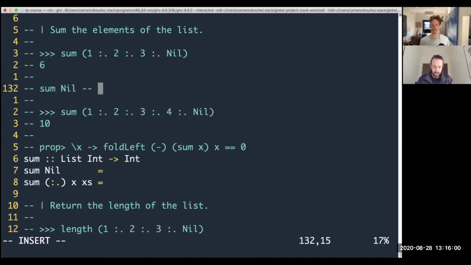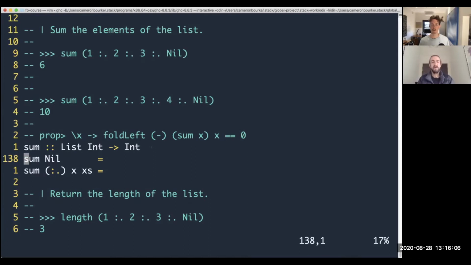It has to be a value of type int. So if I've got no things to sum, what's a good candidate value to represent the sum of nothing? I like it. 0 sounds good.